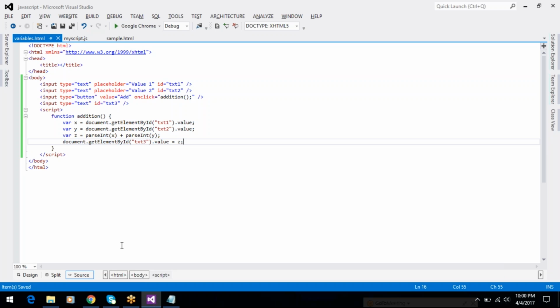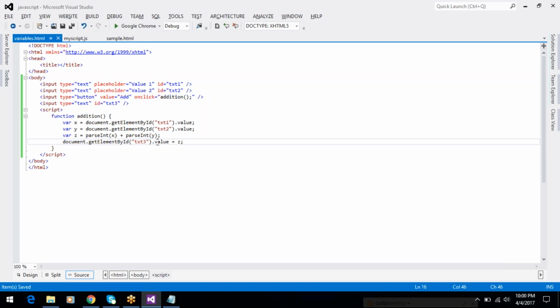So now run this example. Same 22 and 10, and the result is in the text box. To read the value from a text box or to assign a value to a text box, use value. Here we are assigning a value to the text box, and here we are reading the value from the text box. In these two scenarios we use value.